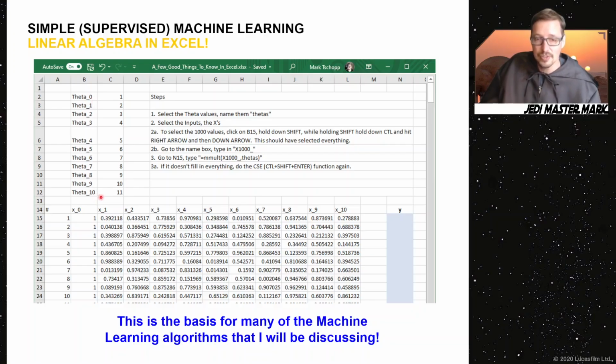So each of those is going to act on the input features, as well as theta naught, which is going to act on this x naught column, which we've set to 1. So when you multiply theta naught by 1, it's going to be theta naught. And we showed how you can very easily, with one formula, fill in all of these 1,000 predictions in Excel.